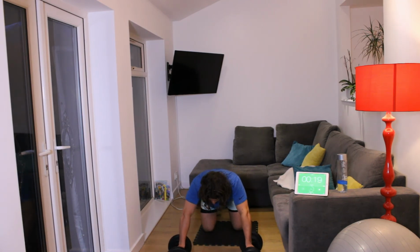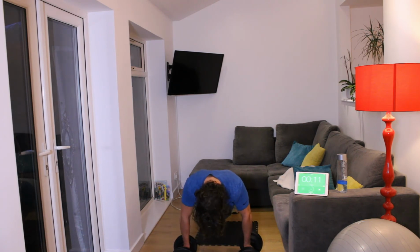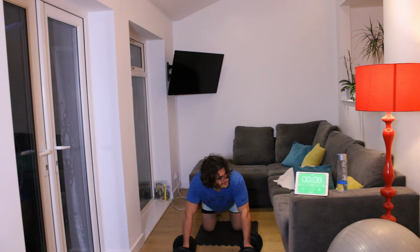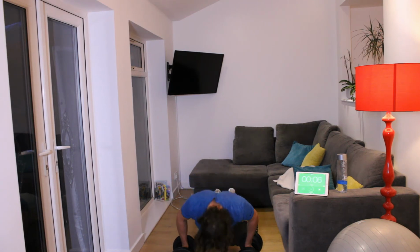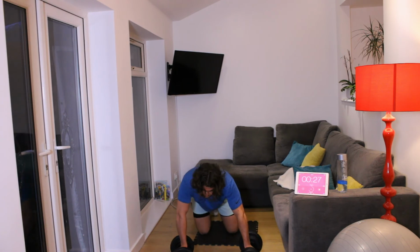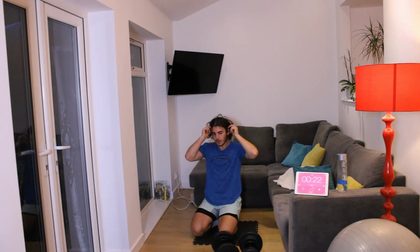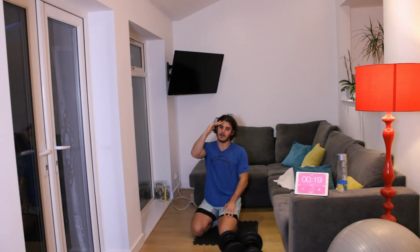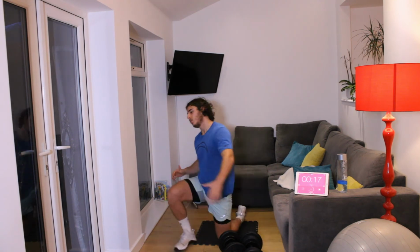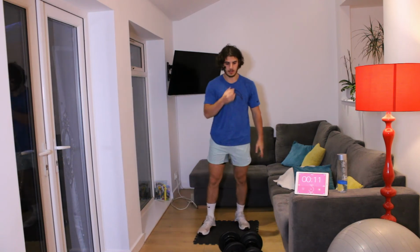Again, especially if you're doing dumbbell press up, I don't want your back being too low. I want it to be straight. Engage the core, which will help you. But don't drop the bum. Last few. Two. It's very easy doing a press up that your bum just flops to help you. But you want to keep that back nice and straight. Engaging that core really helps you keep that back nice and secure.